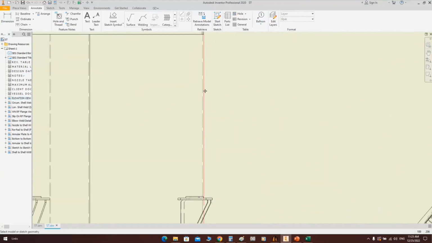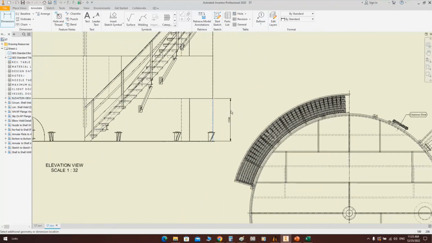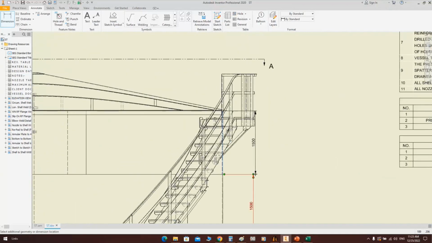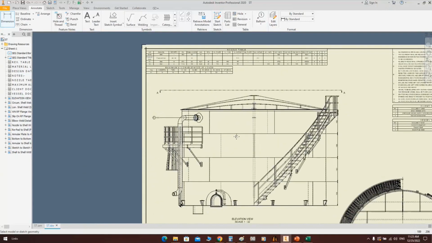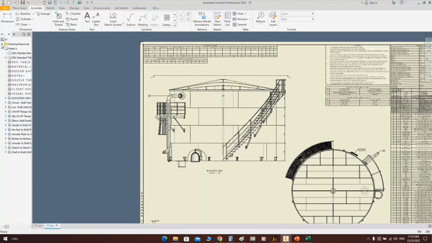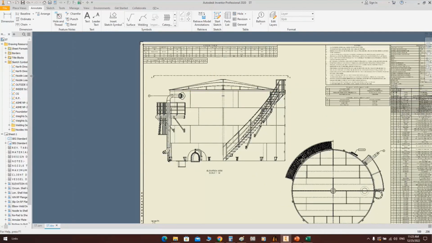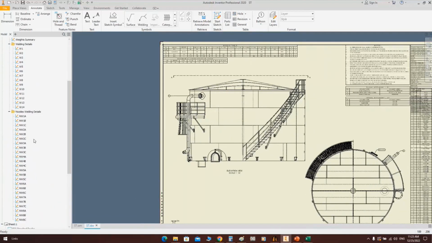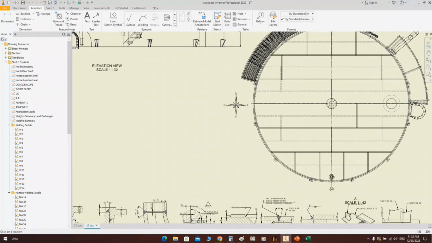You can define the length of plates. So that's the first course length, second, third one, and the last one. Okay, and if you would like to add some other standard blocks, like the north orientation, you will find the list of standard blocks here for the welding and for other details. Here for the north direction, for example, you can add the north direction like that, or if you would like to add it by another sample, like that, the north direction.